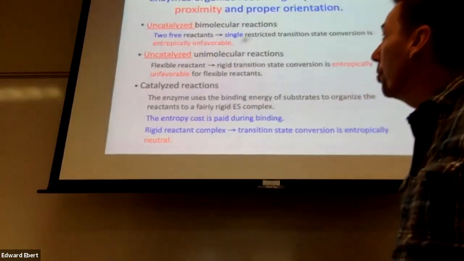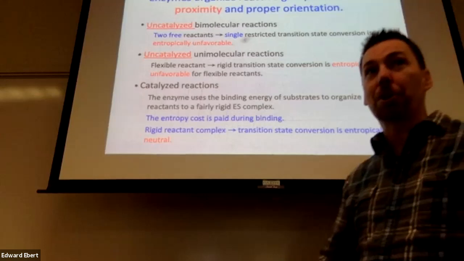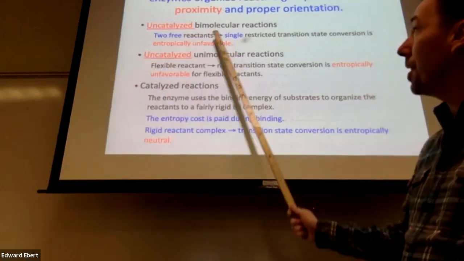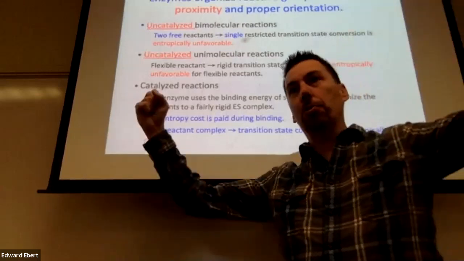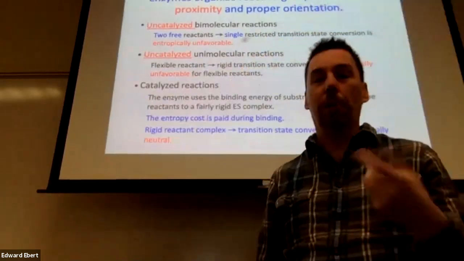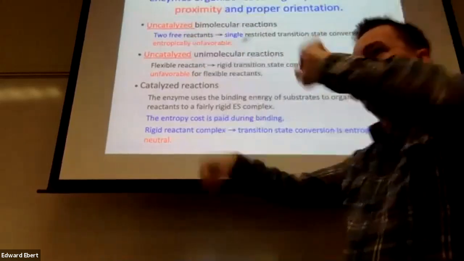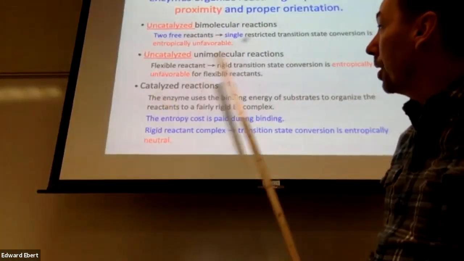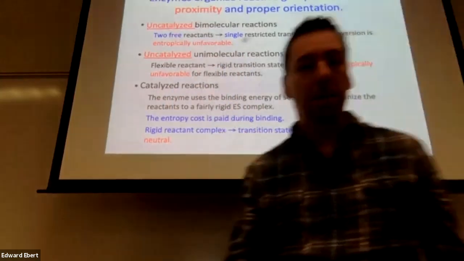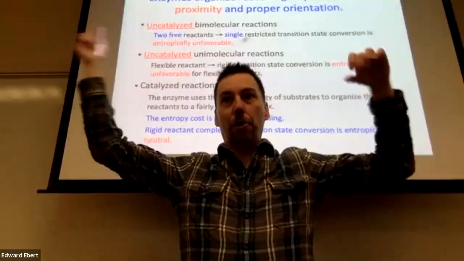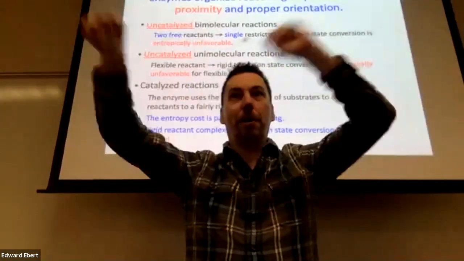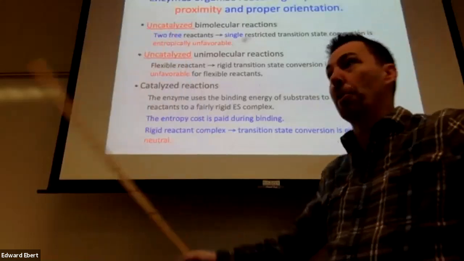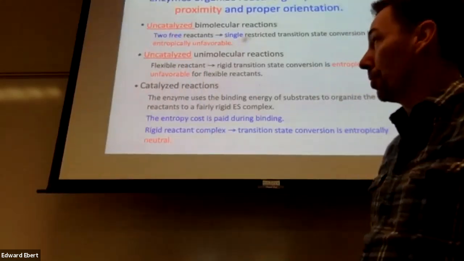We're putting things in the proper orientation, and I've got a nice picture coming up on the next slide to show this. Background theory: an uncatalyzed bimolecular reaction needs two molecules that have to hit each other in the right way, right speed, right energy, right conformation. With all this freedom of rotation, that's pretty rare, statistically improbable. For a unimolecular reaction, maybe I have one big molecule with arms connected to the central trunk, flailing around, and maybe they'll hit in the right direction to form a reaction. That's more favorable, because instead of two molecules that could be anywhere in the room, they're constrained relatively close together.